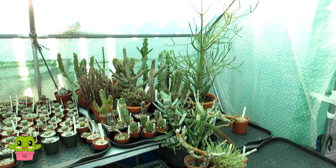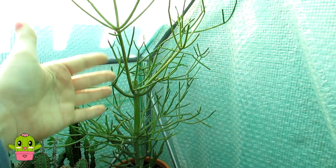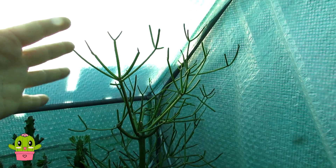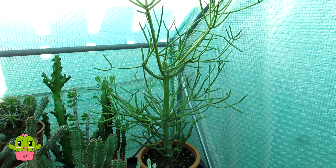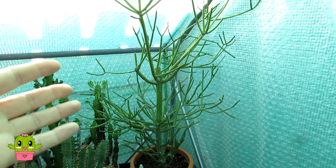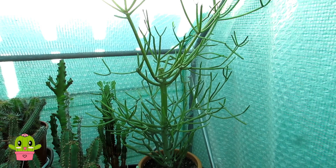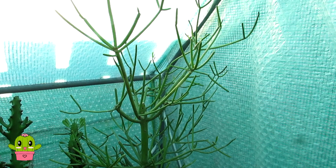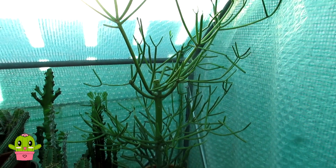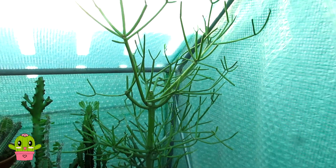That's all the euphorbias from the grow room put away here in the polytunnel for the summer months. I've also brought out my big euphorbia tirakali that I had overwintering in the kitchen — it looks perfect there, just about managing the roof height. This has made a fantastic recovery because only about two months ago I did a drastic pruning on it after it got scorch-mark-like damage, which I believe was due to cold damage. It overwintered in the grow room where it normally stays around 15°C, but this past winter it dropped to around 5°C indoors — that's never happened before. As you can see, it's made an amazing recovery with loads of new leaves.